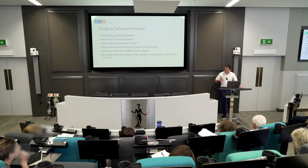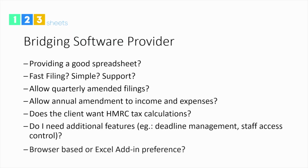Our deadline management is intelligent. What I mean by that is you don't have to tell the software, I've filed that in the deadline. You don't need to go to the deadline and say, oh yeah, I did that job. When you file a return, the software knows that you filed a return. It updates the deadline management system. You don't need to go in there and touch it. It just does stuff and it tells you what's coming up and what you haven't done. And it categorizes it by what's overdue, what's coming up in the next 5 days, and then other filings after that by deadline filing date.